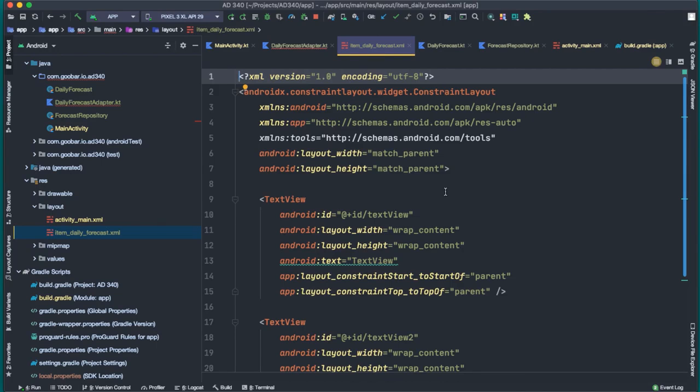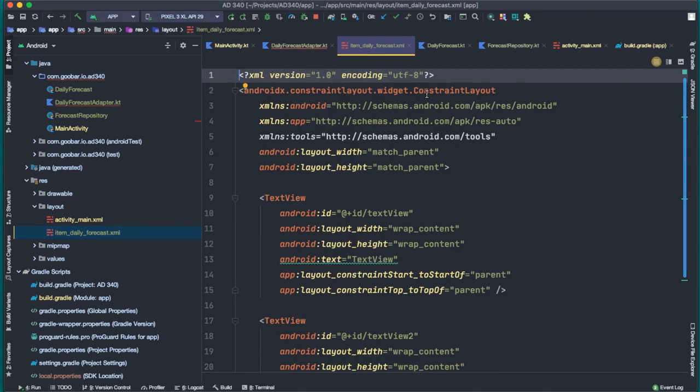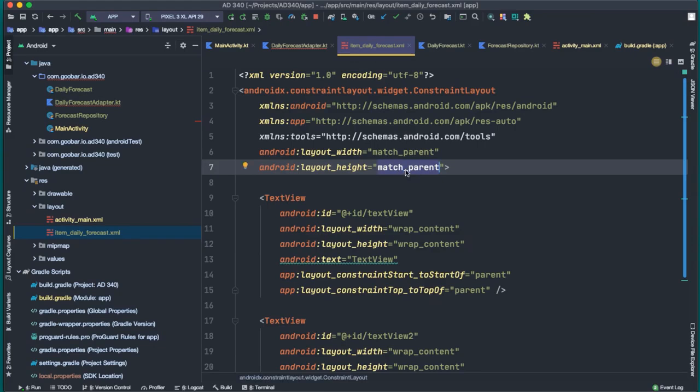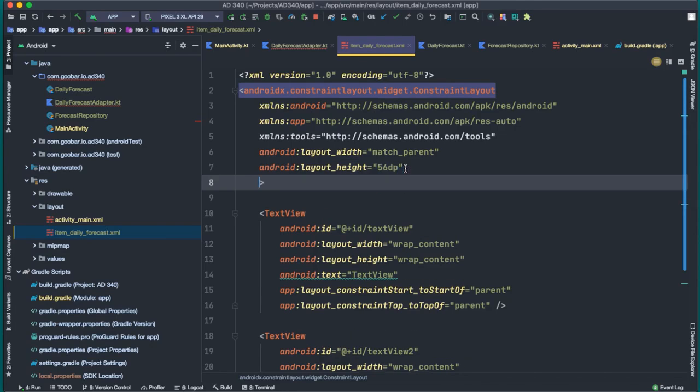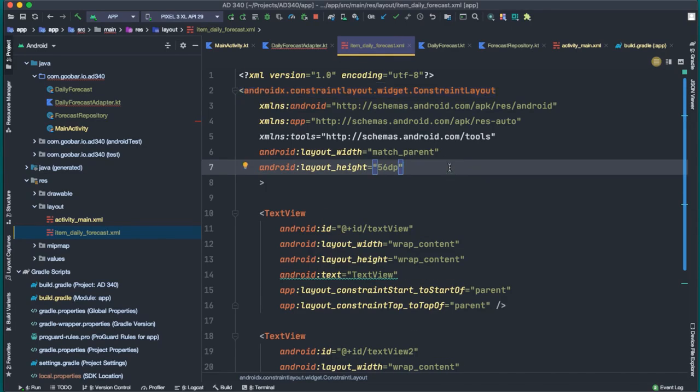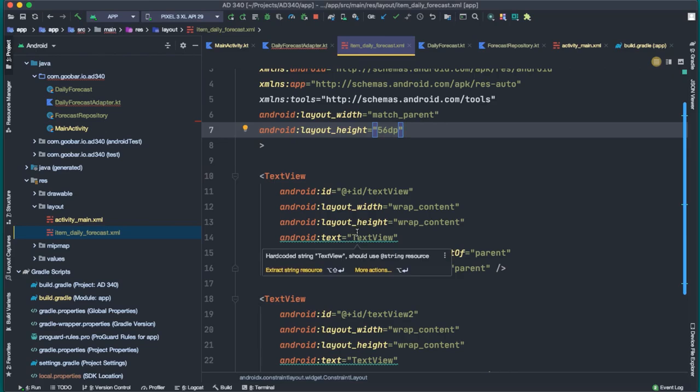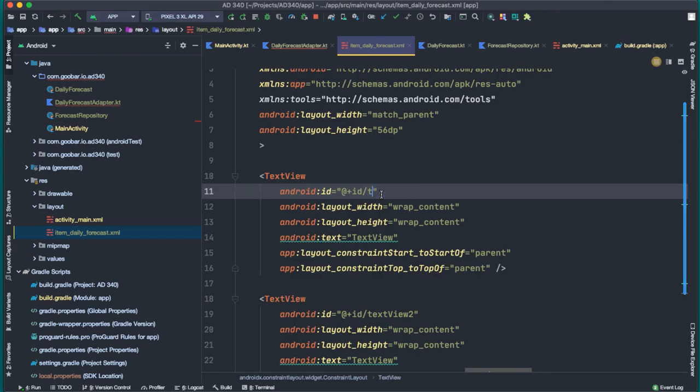So if we scroll up to the top of our constraint layout, we're going to start off by making this height something like 50 or 60dp. 50 or 60dp is a pretty standard height for a list item when you're just starting. Now for our next text view, I'm going to name this first one temp text.